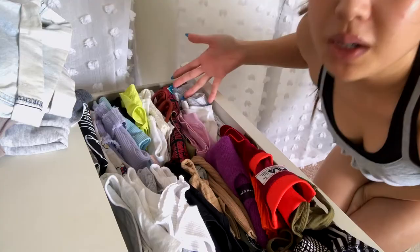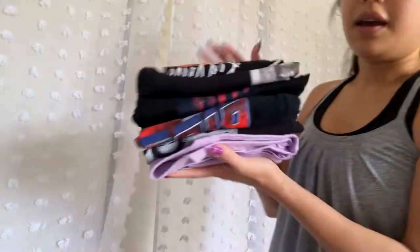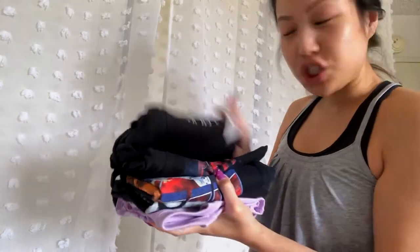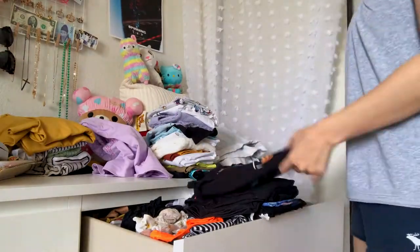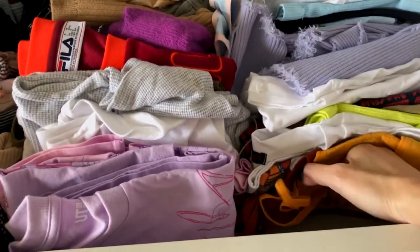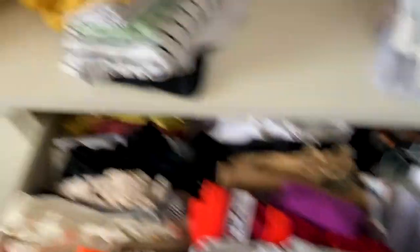We are going on our last row of tops here. I have all of my graphic tees together — there's a lot of band tees like Big Bang, Tang from this concert, a Red Velvet one, and this custom design from Click — I'll insert the link where you can buy this. I also have this shirt from Uniqlo, the Sailor Moon launch that came out. I haven't even worn this one yet. Everything went back into the drawer. I have just a little bit of space in each row now, whereas before I really had to shove my hand in. I didn't get rid of that much but we're starting slow — we'll review these after together.